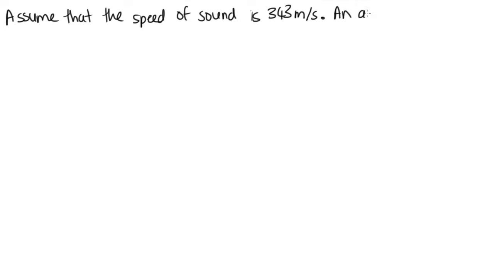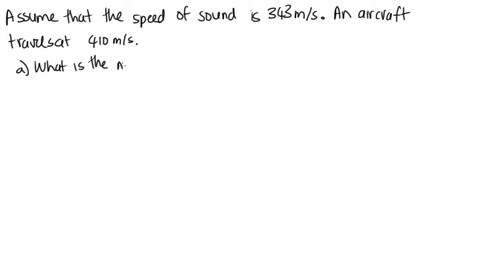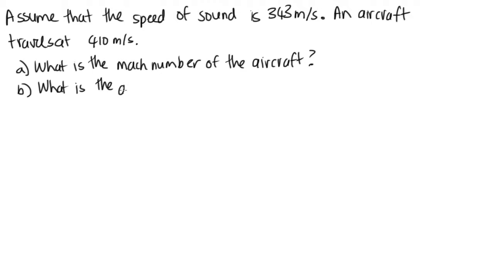So let's do a sample problem now. So the question is, assume that the speed of sound is 343 meters per second. An aircraft travels at 410 meters per second. A, what is the Mach number of the aircraft? And B, what is the angle between the path of the aircraft and the shock wave?